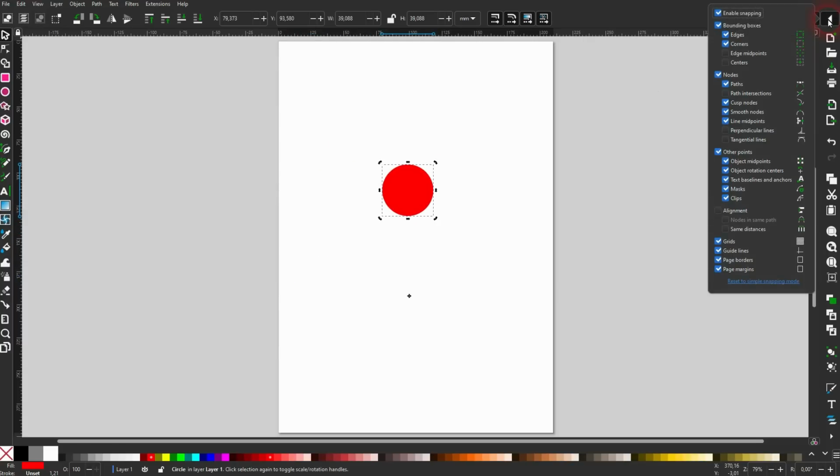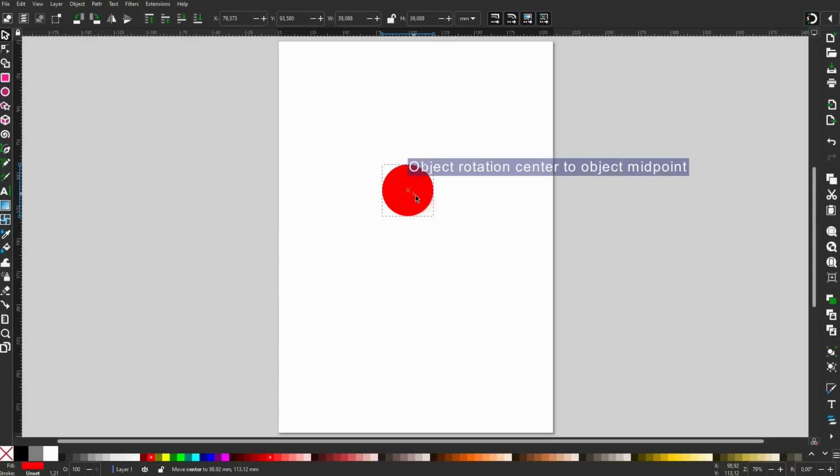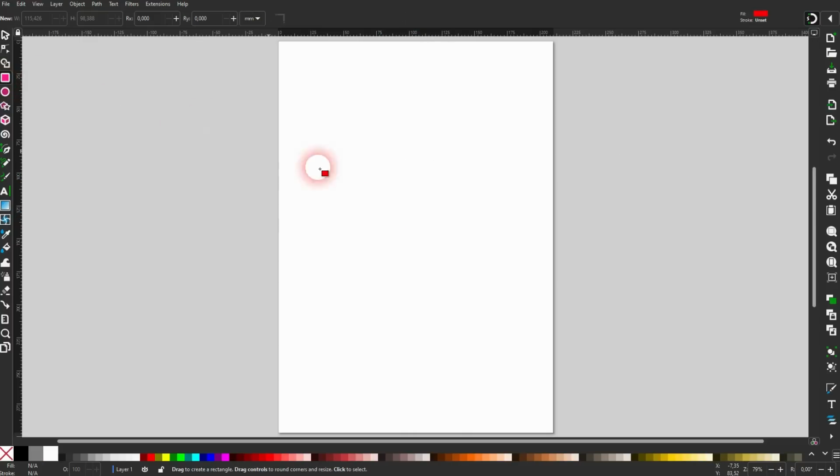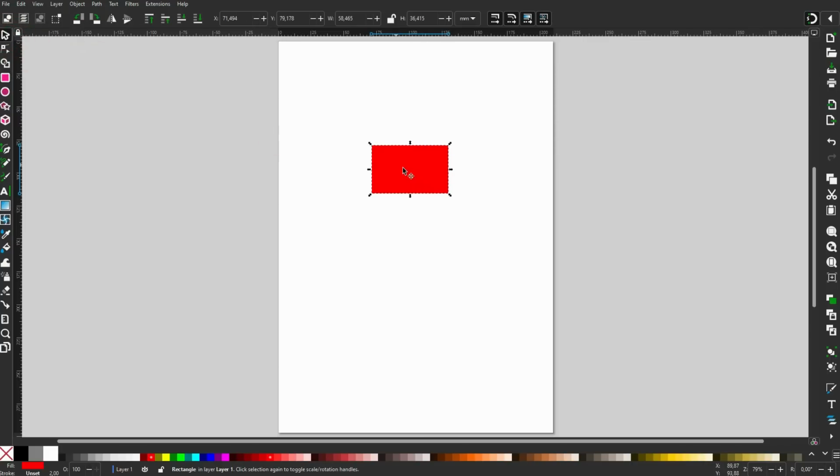So you can see that right here under snapping. You want to have it checked when you want to make this snap, for example, to the center of this object. So I drag it back, and now it snaps in position. If I rotate it, it's a circle, so you can't really see it, but if I make it a rectangle and I rotate it around its center, there you go.